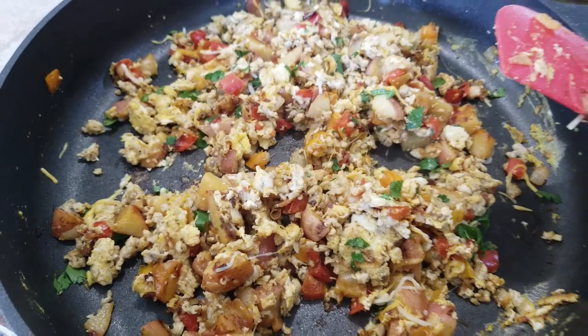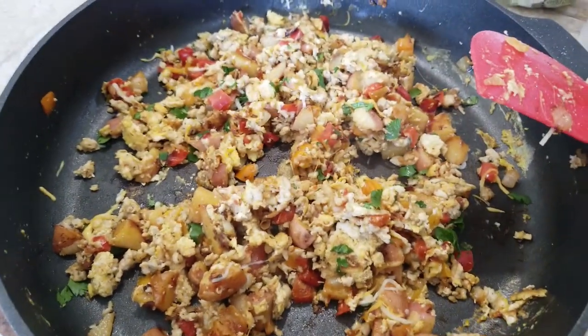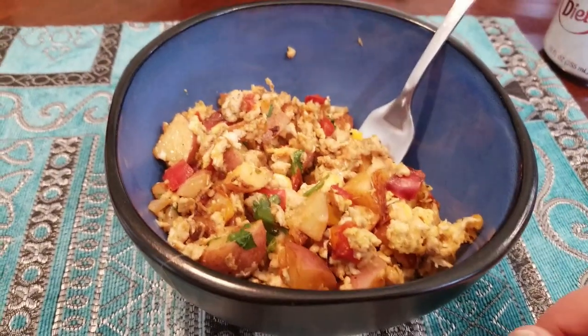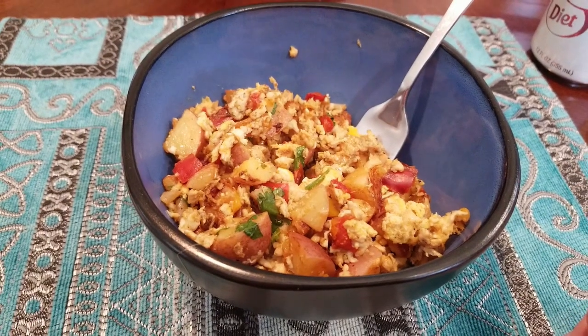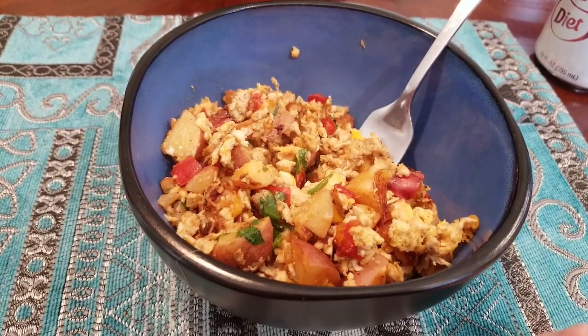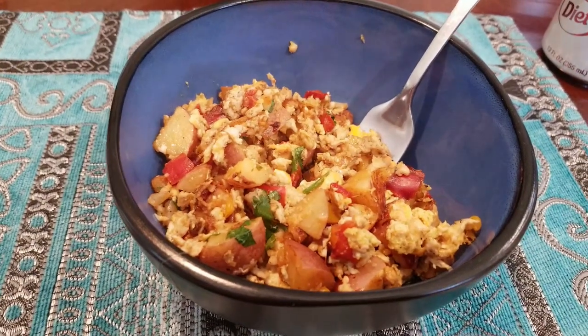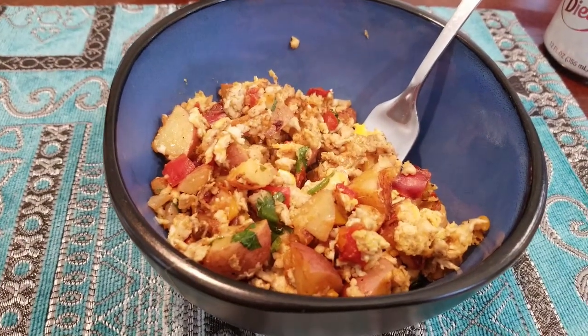This is the first time I ever tried this type of mixture with all of these same ingredients — I always kind of switch it up a little bit. This is our hash with eggs. You saw everything else that went into it, and it is very good. I really like it — and that cilantro is a perfect addition. If you don't like cilantro, leave it out, but I say the cilantro is a perfect addition to this.